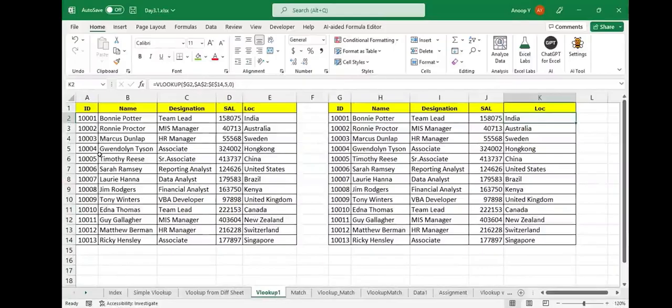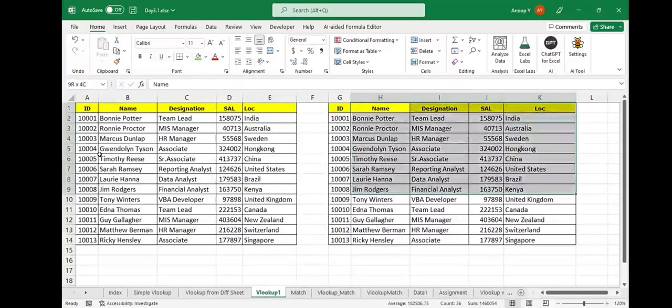But now suppose you have 500 columns in your data set, and you need to retrieve, suppose, these 4 columns. In your data set the name is at number 110, designation at 215, salary at 300, location at 459.